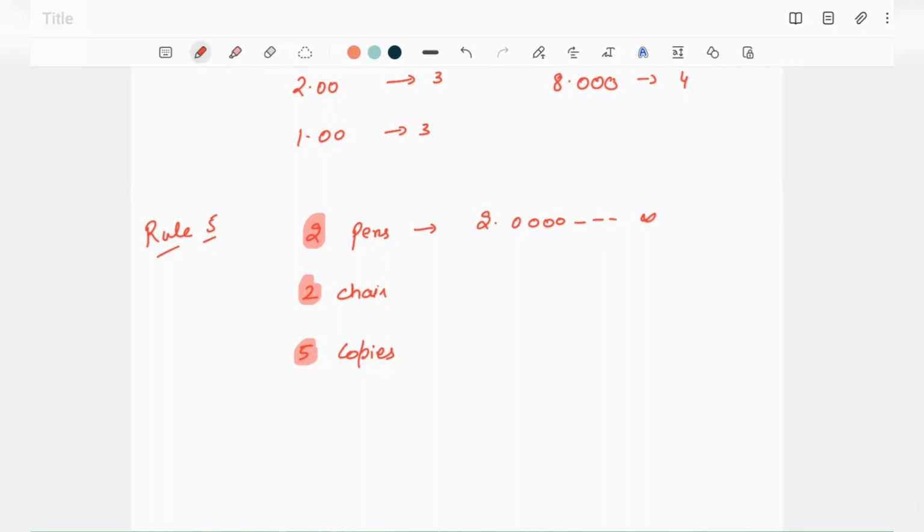So there are basically 5 rules. Let's see some questions. Let's solve some questions. For example, 2.007. How many significant figures are there? Answer is going to be 4. Zeros which are between two non-zeros are going to be considered as significant. 0.00089. Answer is going to be: there are only two significant figures. Whatever zeros are on the left will not be counted.